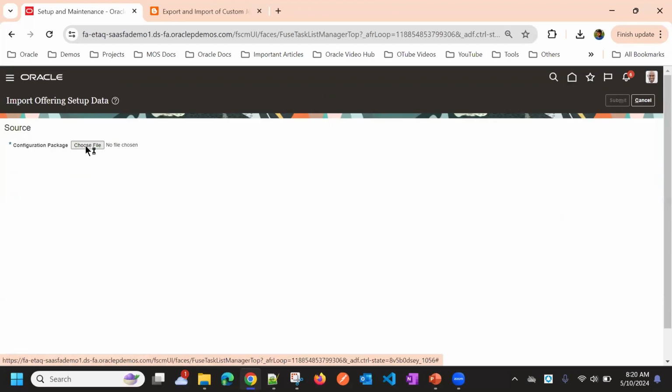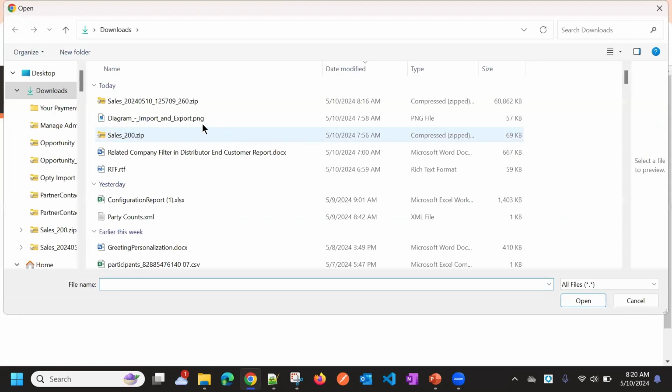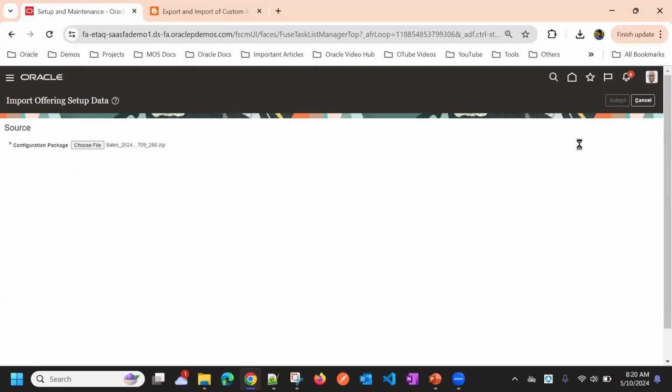Basically, we need to upload that exported file here, and then we should be able to see the submit button.